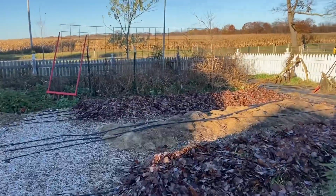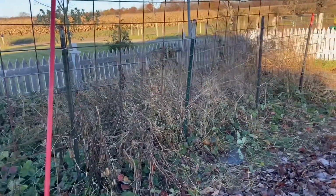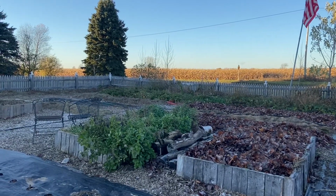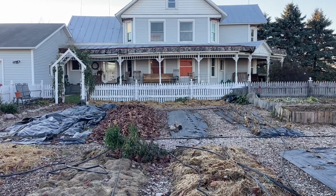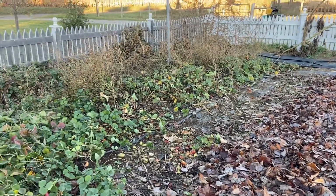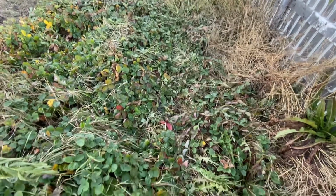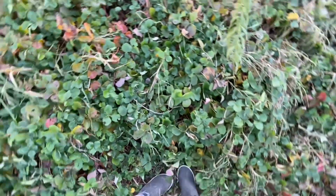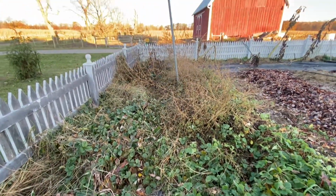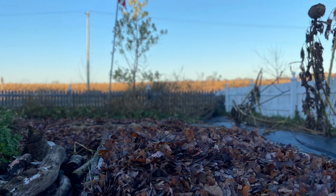I had to go and charge my phone because the battery doesn't like to hold its charge. While I was doing that, I worked on this tomato row. That is the last row on the interior of the garden that I have to get finished. I was able to get the trellis down and all of the vines out, and now I can move on to the strawberries, which is going to be such a big task, you guys. There's normally a 4-foot walkway right here where I'm standing, and the runners are just out of control. So this weekend will be the weekend to finally start tackling this, and we will see how it goes.